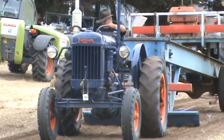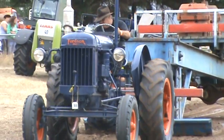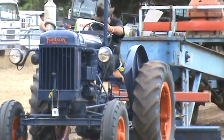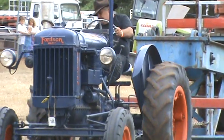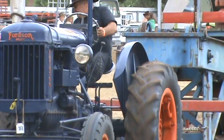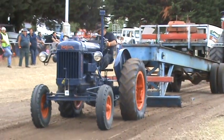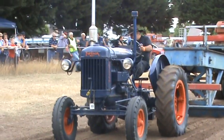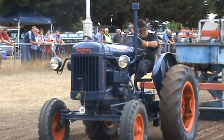On screen at the moment is one of the regulars in vintage tractor pulling here in Victoria, and that's Terry Nicholson Sr. in the Fordson E27N, the petrol Kero. Beautifully turned out, the tractor of Terry Nicholson Sr. And there's a good collection of tractors from the Nicholson family, as we see a reasonably good job being put in by Terry in this particular Fordson, and he'll go on to have a reasonably good pull from Terry Nicholson Sr. in the Fordson Major E27N petrol Kero.